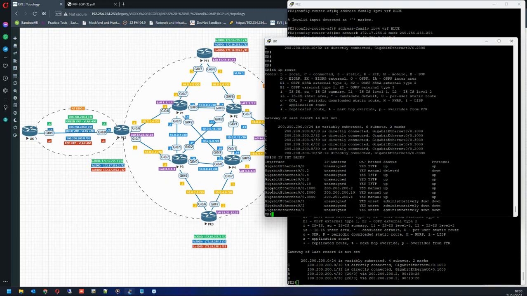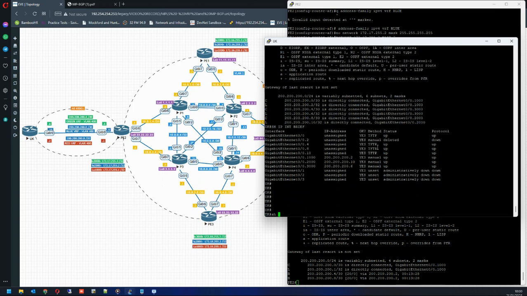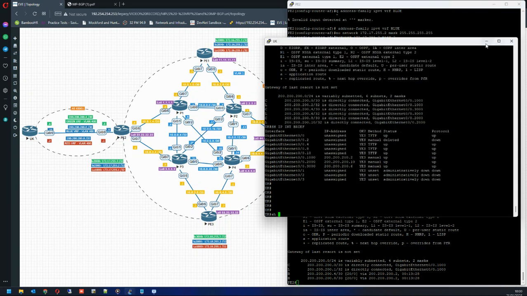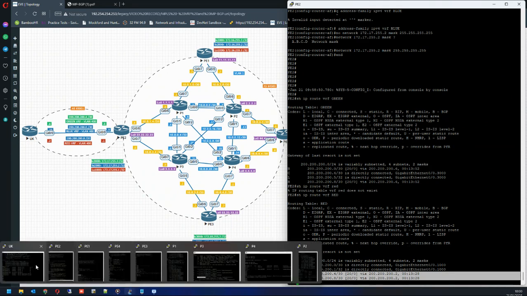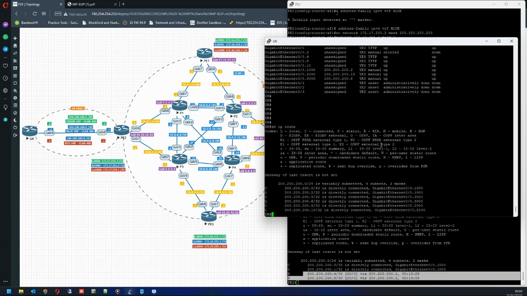Okay, but let's fix why I can't see the VRF here. Okay, it's here now. But on UK, I should be able to see show ip route. Still, I'm able to see this subnet.